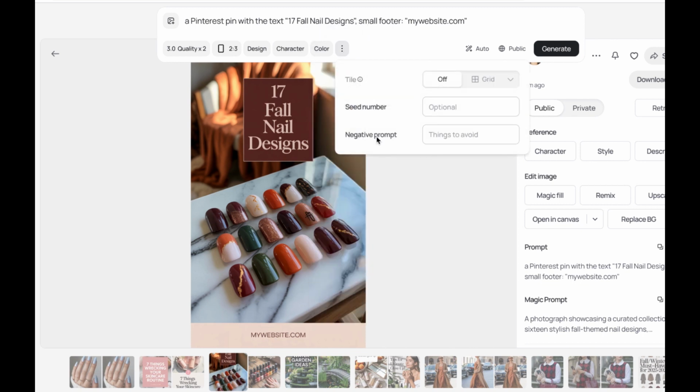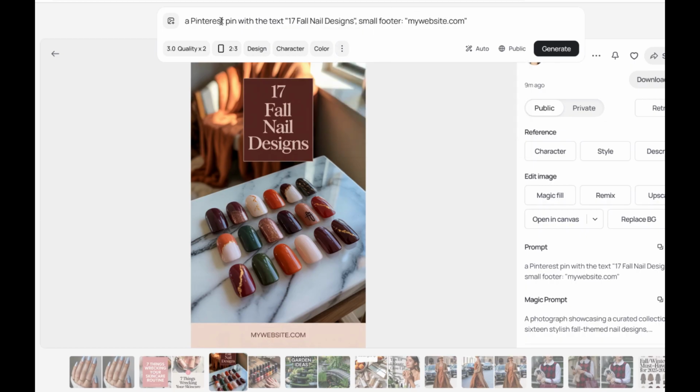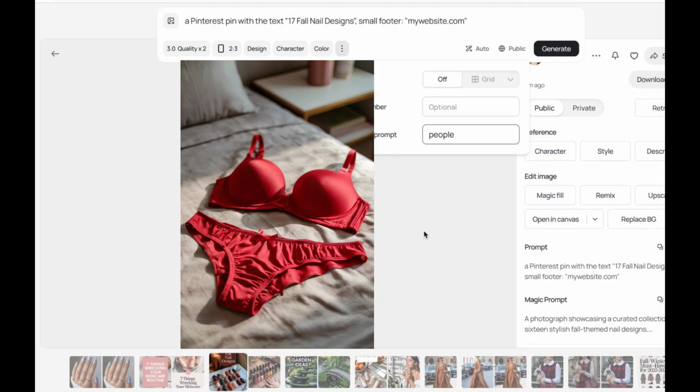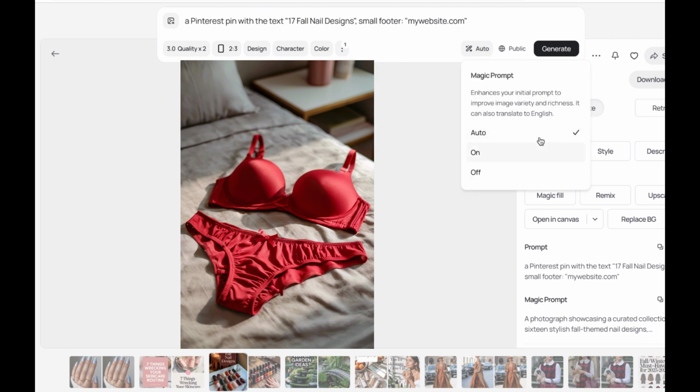And here you're going to find something that I find very useful: a negative prompt. Let's say I want to create something that is just a product. Like the other day, I was creating some images of underwear to illustrate a blog article, and I wanted it to be just underwear. So you can describe whatever you want here, and then the negative prompt is what you don't want. So I just wrote people here, just to make sure it was a flat lay image, just the product, a still life photo, and no people. So you can use that here. And those are the main details.